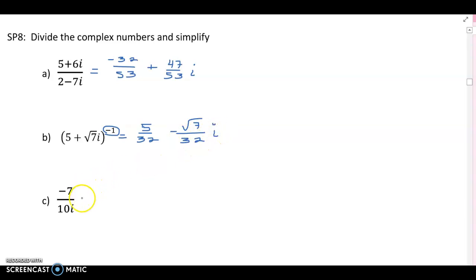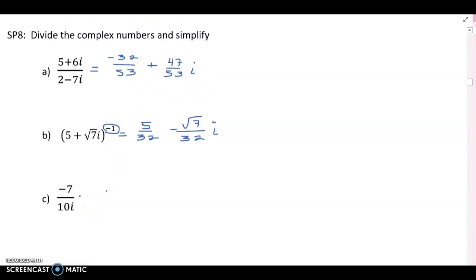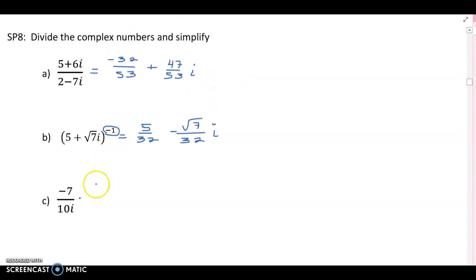And on the last one, you can just multiply by I, or you can multiply by 10I, or you can multiply by negative 10I, whatever makes the most sense to you. And you should get positive 7 over 10I. The simplest thing is just multiply by I over I to cancel out the i's, or to multiply out, I guess, the i's. All right, that is complex numbers. Hopefully some of that has been familiar, but we won't go too deep into complex numbers, but we are going to see them on and off throughout the rest of the course.